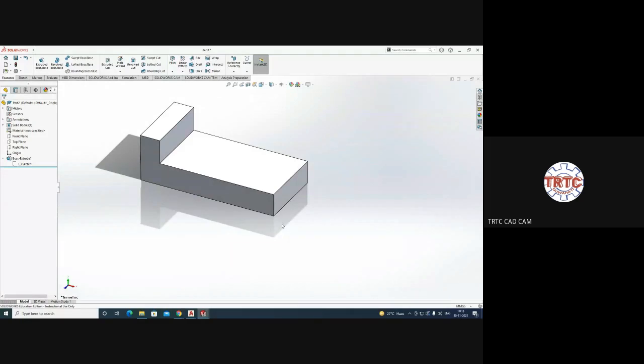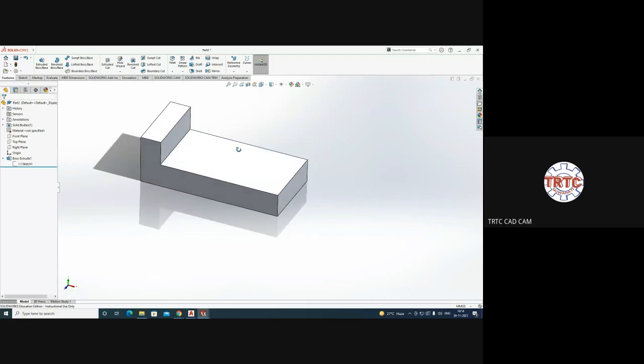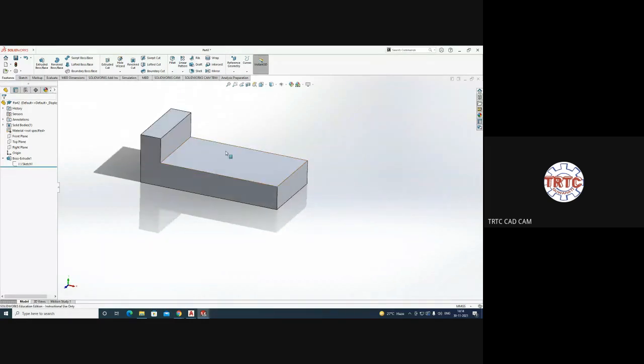Let's say I have made this thing. It's kind of a support. This portion has been fixed to some wall or something. You can apply the nuts also. And this plate will support something. I will take you through a CAE point of view. Let's say I will place something over here.